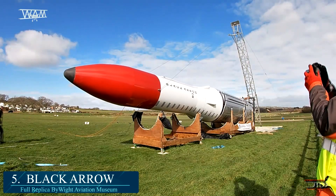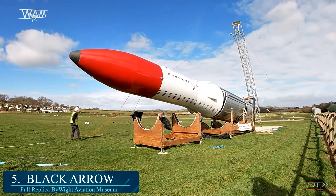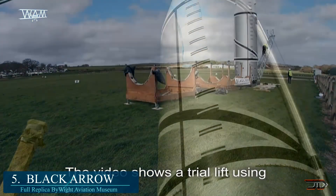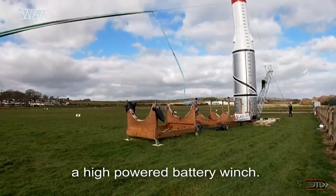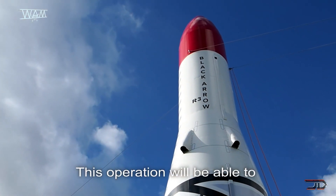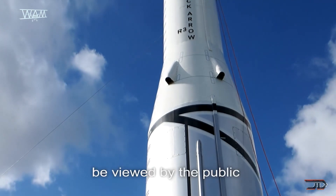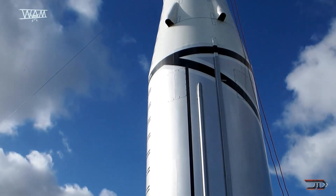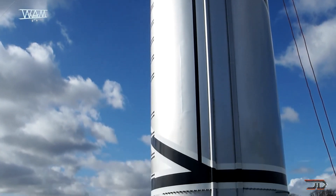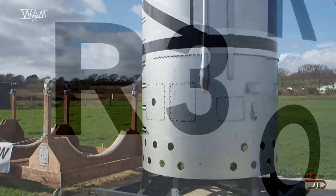If you like studying the history of rocketry, you would probably identify this one, titled the Black Arrow. Rockets don't always have to fly to be impressive, and this full-size replica of Britain's Black Arrow from the 1960s is a great example. Coming in at over 40 feet, the replica was undertaken by a team led by the White Aviation Museum. The main frame was built out of laser-cut sections of aluminum sheet, and the nose cone was constructed via a multi-stage process involving a glass fibre mould. Unfortunately, the rocket does not have an engine inside, but it is a very unique structure.